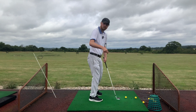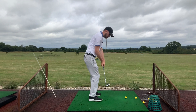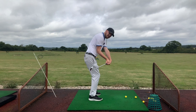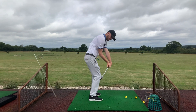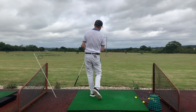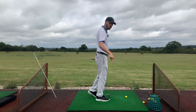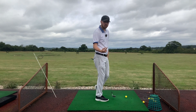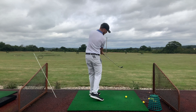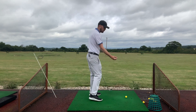This is called the pump drill. We get to that position and repeat it a good few times. We want club shaft parallel to the ground in the downswing and we pump it — one, making sure the club head is inside the hands and the club face is toed down a little, pointing to the ground. Pump it again — two. One more time — three. Then on the next one, swing up and go. We'll get a little draw shot in there. We're physically pre-setting the path and club face we want just before impact.